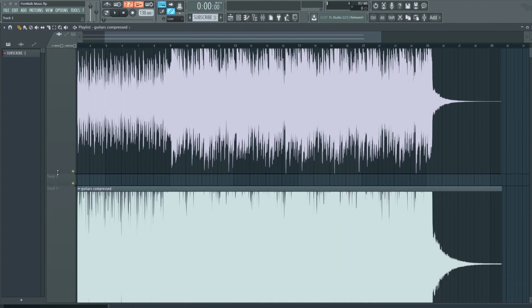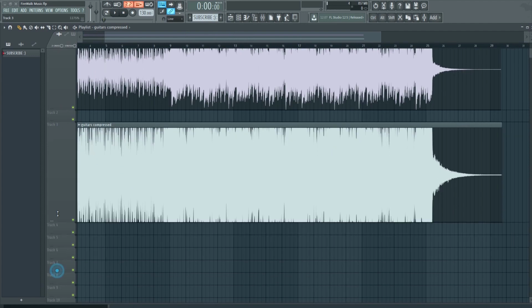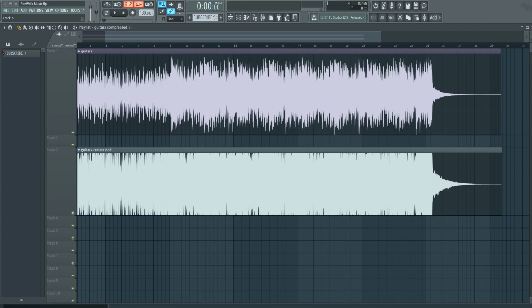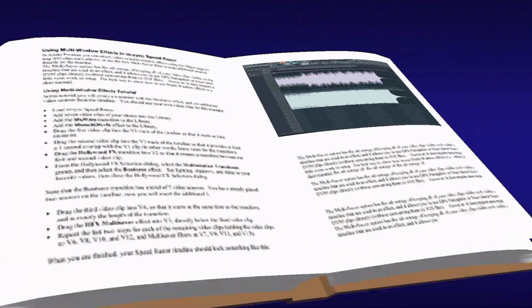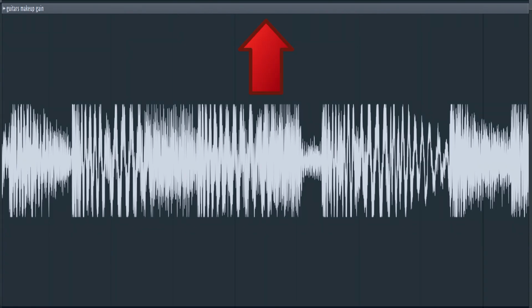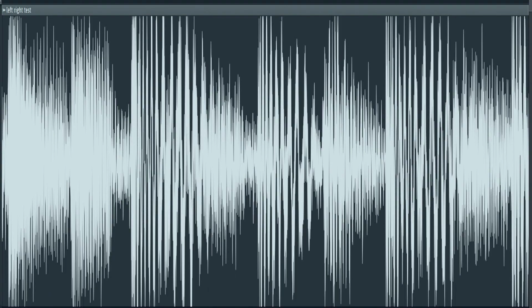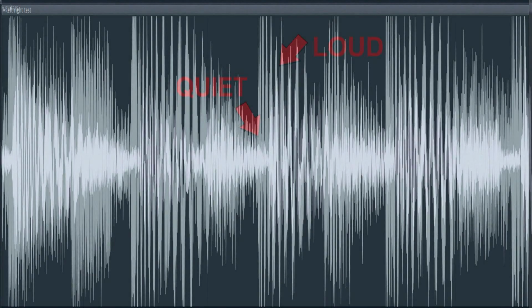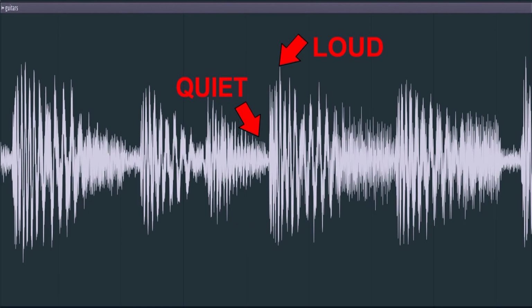A compressor is actually very simple. It does exactly what its name suggests. It compresses the signal. When a compressor does this, it reduces the volume of the loudest elements. A makeup gain is then added to bring the overall volume back up. Depending on the amount of compression, the dynamic range is decreased accordingly. The difference between loud and quiet becomes less and less.